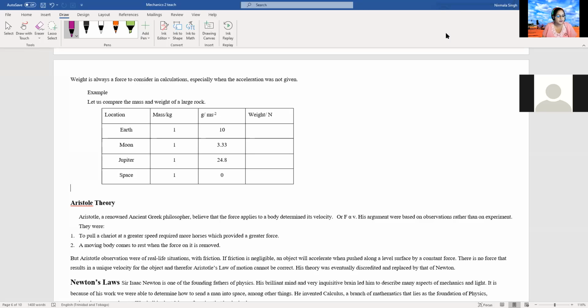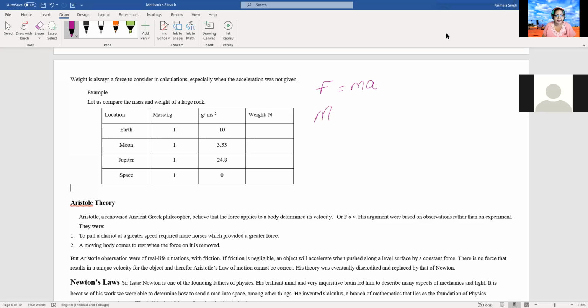So last week we had started doing gravity, force, and weight, and we went through the definitions and how to distinguish between force and weight and mass. Just to recall, force is a push or a pull, and how do we find force? Force is mass by acceleration. Just to recall, force is equal to mass by acceleration.